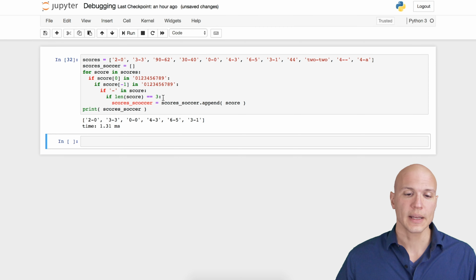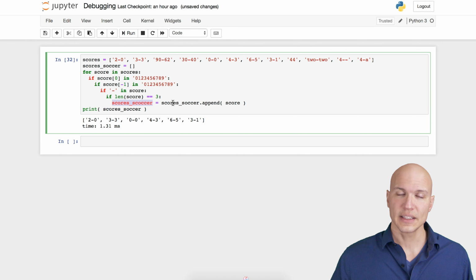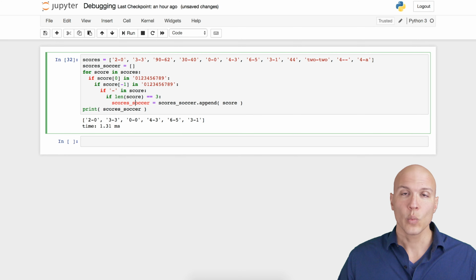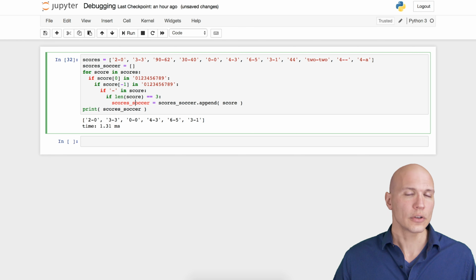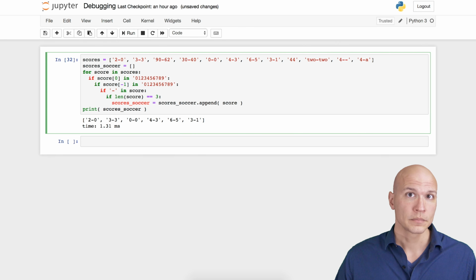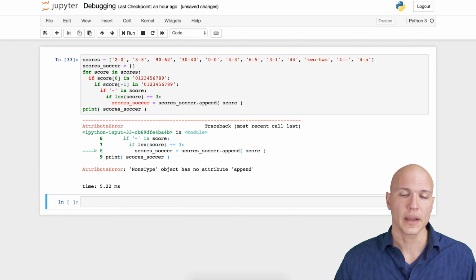There is one more thing I'm doing that is weird. When I look at it, I've still got scores Skocker here. That's kind of strange. It's not causing an error, but it's definitely a misspelling, so I'm going to fix that. So okay, good. It was a benign error, but it wasn't hurting me. But I should still not have random errors in my code. So I fixed that. Now I run it, and unfortunately, I should still get the same.